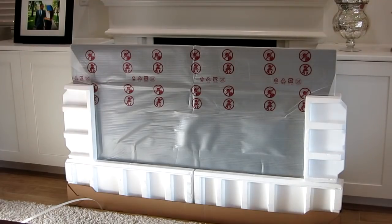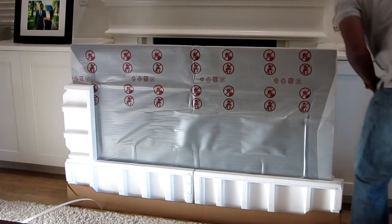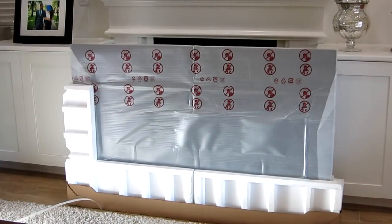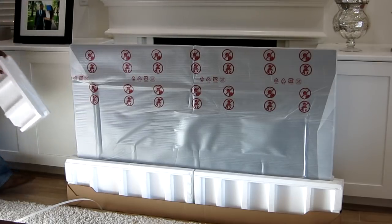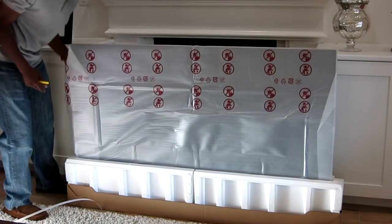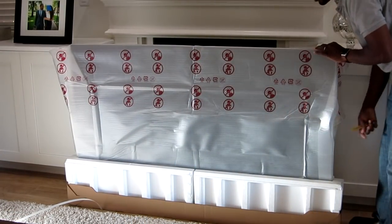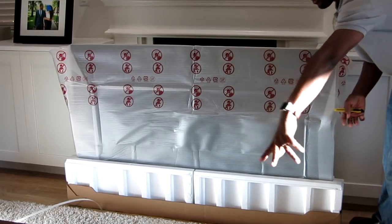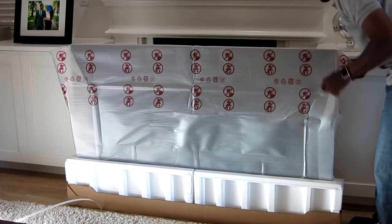Now that we got that piece off, this out. This back piece. Here. Alright. Now probably what I'm going to do is get the base, put it on, and then put it up on the table here, on the coffee table, so you guys can better see it.